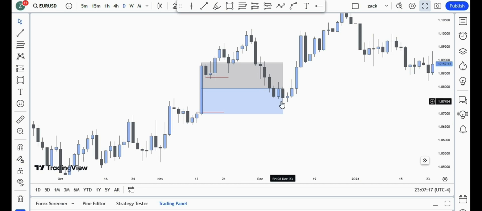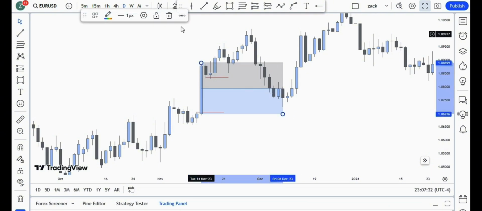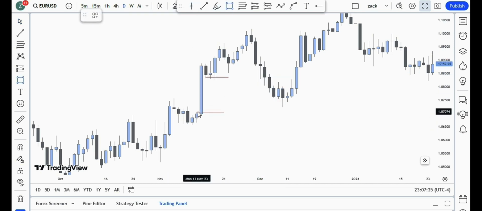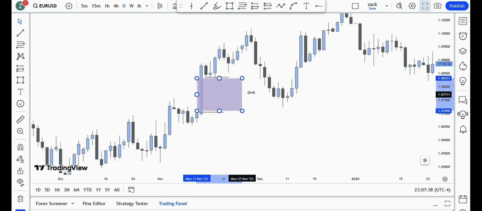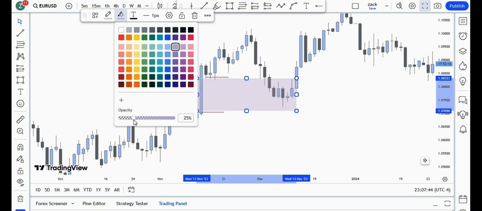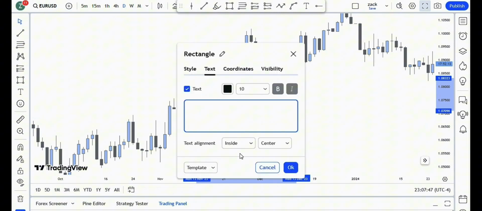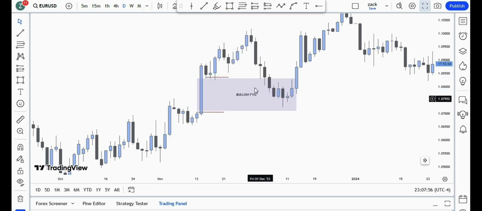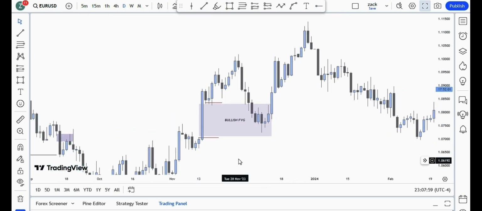You can use this one. Price has to come lower before going up again. It has to fill it up to a certain point. You can't just see this small tap and expect anything. As you can see, price came back lower. It has to, because the deeper it enters the fair value gap, the better. That's just it. Okay. As you can see, we have this fair value gap. Let me change the color of this. Okay, this is what a bullish fair value gap looks like. The price came and then went higher.